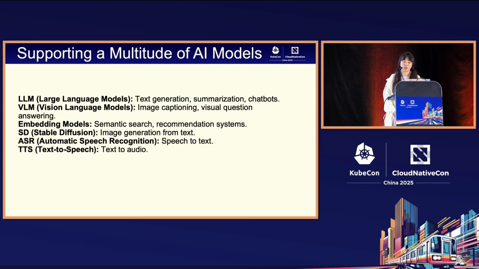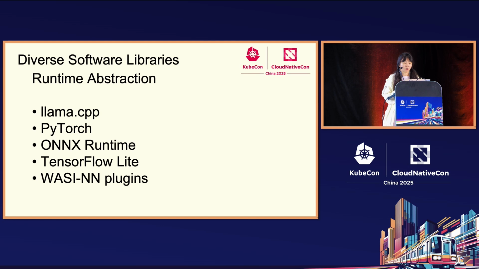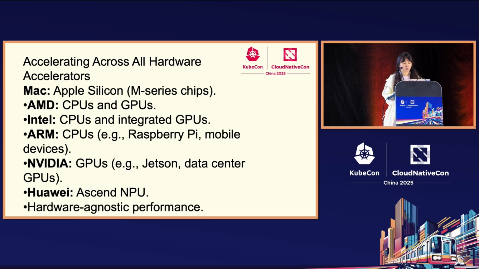So we support these different AI models, like vision models, image creating models, voice detecting, and also text-to-speech models. And also there are diverse software runtime libraries that we support, like Llama CPP, PyTorch, and TensorFlow, etc. So you can use it across different hardware like Mac, AMD, Intel, NVIDIA, and Huawei's Ascend.